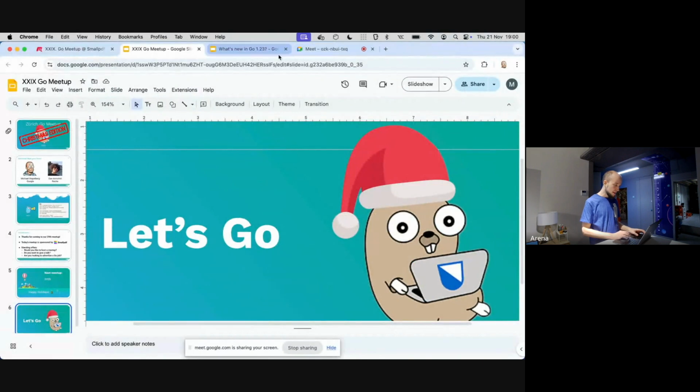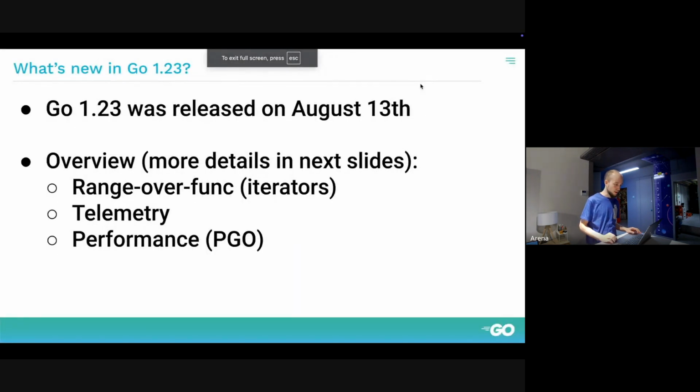And with that, let us switch gears to what's new in Go 1.23. So 1.23 was released on August 13th. You might remember that we release Go two times a year, once in February and once in August. In fact, just today is the day when the tree has been frozen for the next release. So that means if you haven't followed Go development the last couple of days, a lot of stuff was pushed in. So you can look through all of the changes and watch us try to stabilize them.